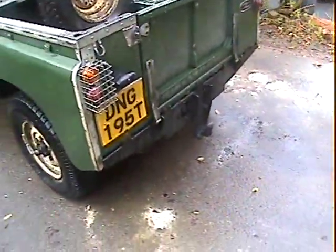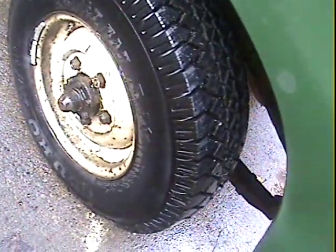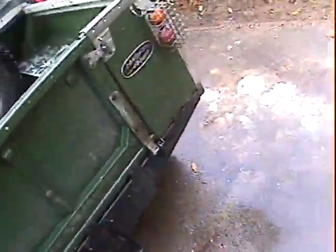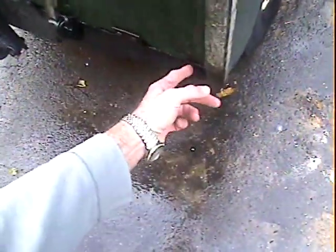Passenger door latch — the fit could be slightly better there. Rear wing is slightly creased just there but not very much. It has got a slight crease in it just along there but otherwise nearside rear wing is good. It's all nice in the back in the bed. Around the tail end it's all fine. The cross member looks fairly new actually. I suspect it's had a rear quarter chassis on it at some point looking at the back in there. Very slightly frilly along the bottom edge on the offside quarter. Offside rear wing looks okay.